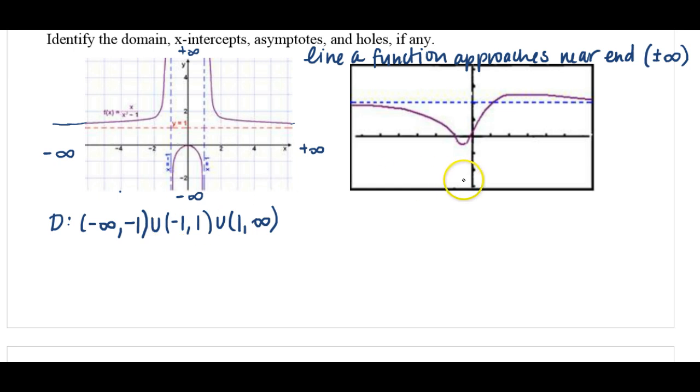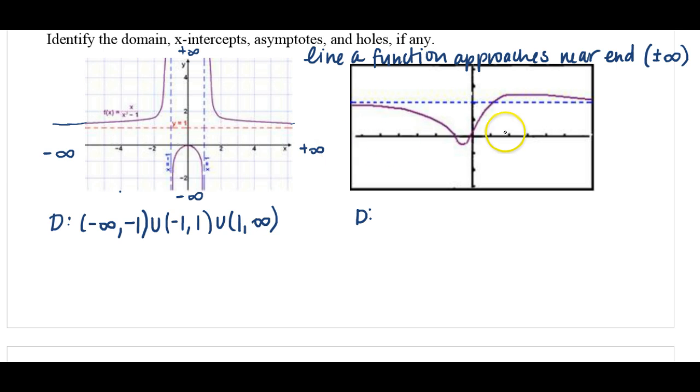So now let's look at the second graph here, and let's talk about its domain. This graph only has a horizontal asymptote here at 2, and there are no vertical asymptotes, and there are also no holes in the graph. Any holes in the graph would also be x values I'd have to remove from my domain. Wherever there was a hole in the graph, I'd have to look at that corresponding x value and remove it. But there are no holes and there are no vertical asymptotes, so the domain here is -infinity to infinity.